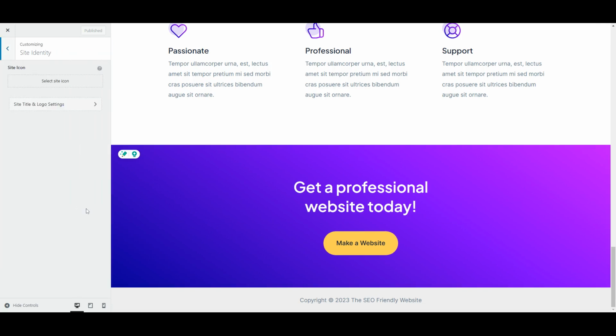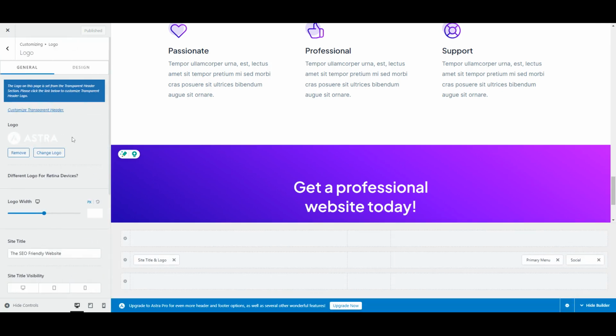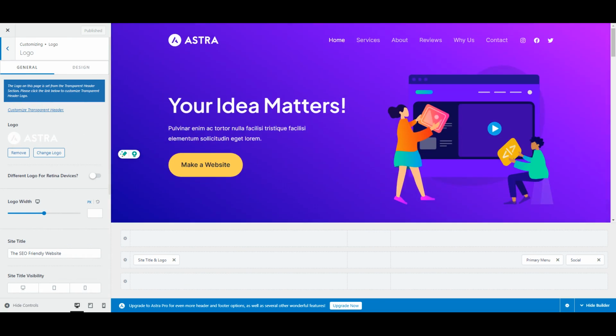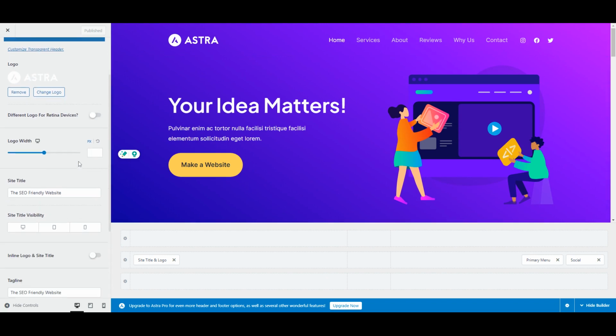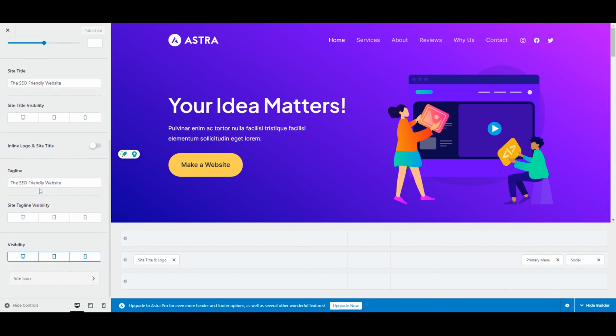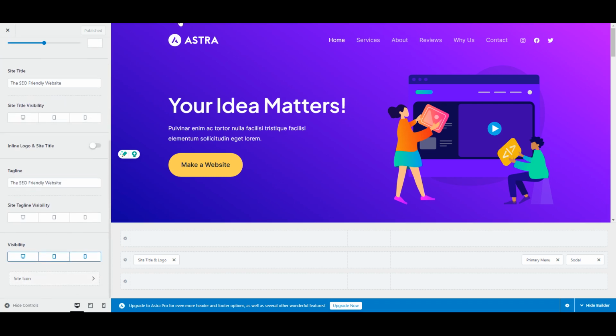Site identity is where you set your logo. You can upload your logo; right now it is the Astra logo right here. The tagline. Site icon. The site icon is what appears in your browser.